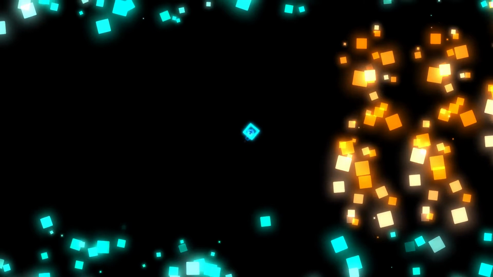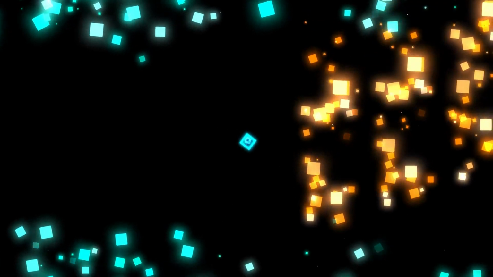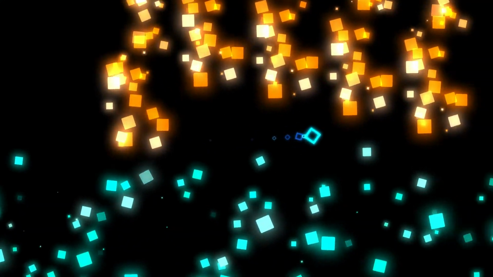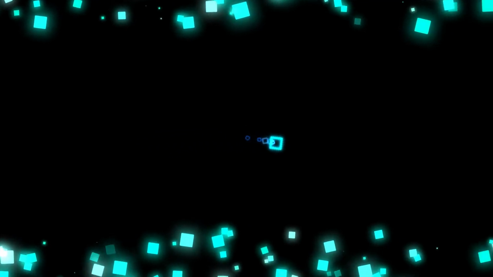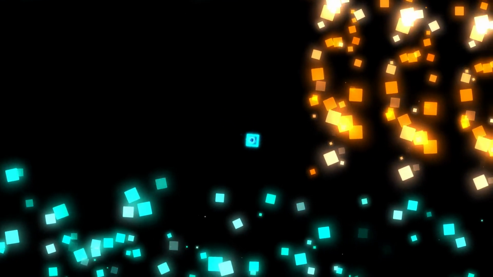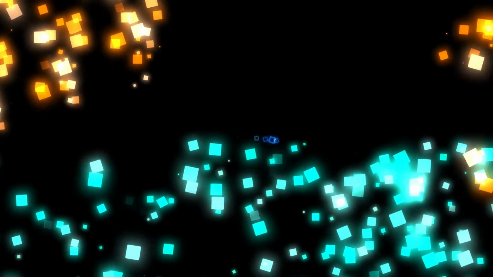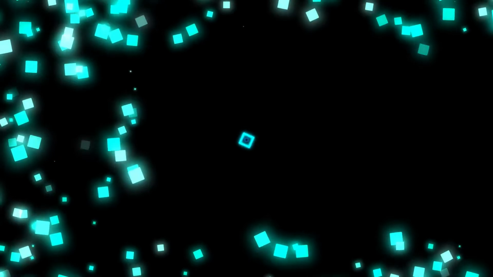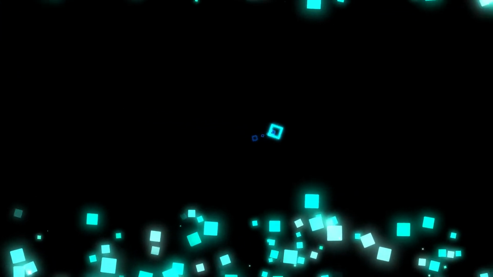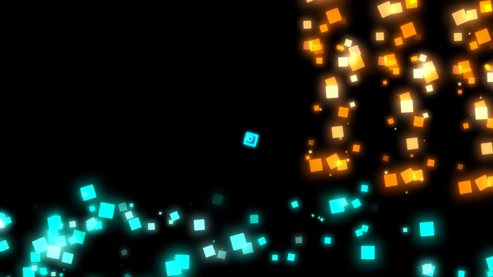So maybe I can show you here what I mean by chain reaction. If you move through here, that was actually bad. But how I move through here is exactly the way... God, come on now. What am I doing? What I'm describing is I press the button shortly, and then I basically glide through the obstacle.